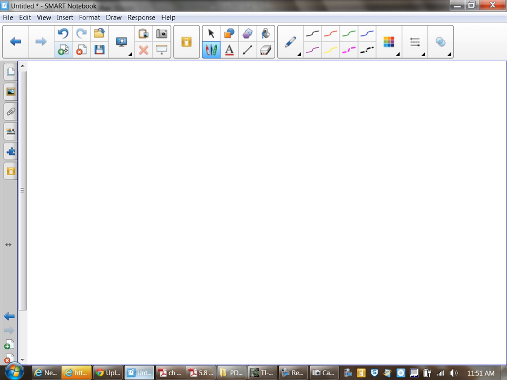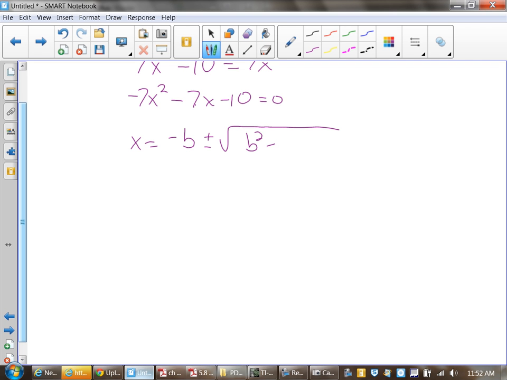Number 16. In this one, it's asking you to use the quadratic formula to solve. So that means you got to set one side equal to 0. So you have negative 7x squared minus 7x minus 10 is 0. When you go to use the quadratic, remember, opposite of b plus or minus the square root, b squared minus 4ac all over 2a. One of the things that people tend to mess up are forgetting signs, especially when you have a ton of negatives. So take a quick second and label what a is, what b is, and what c is. And then fill in the blanks.